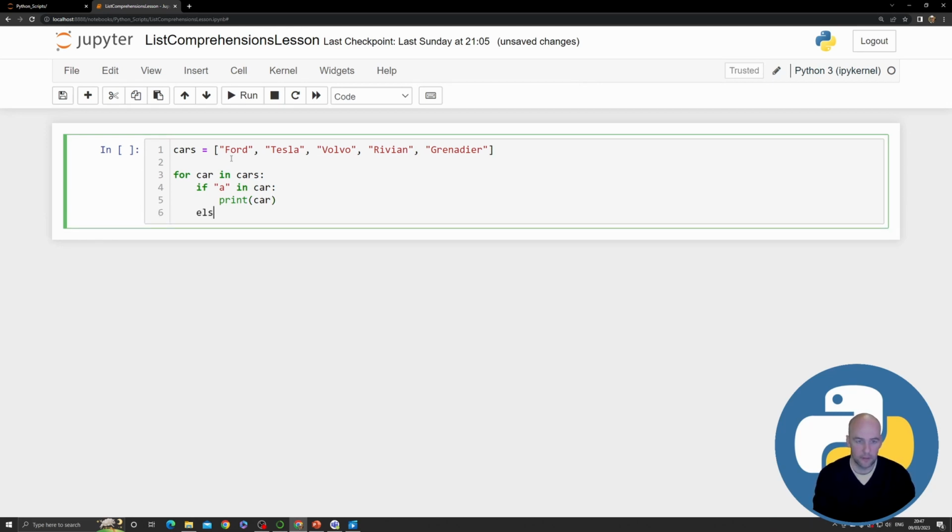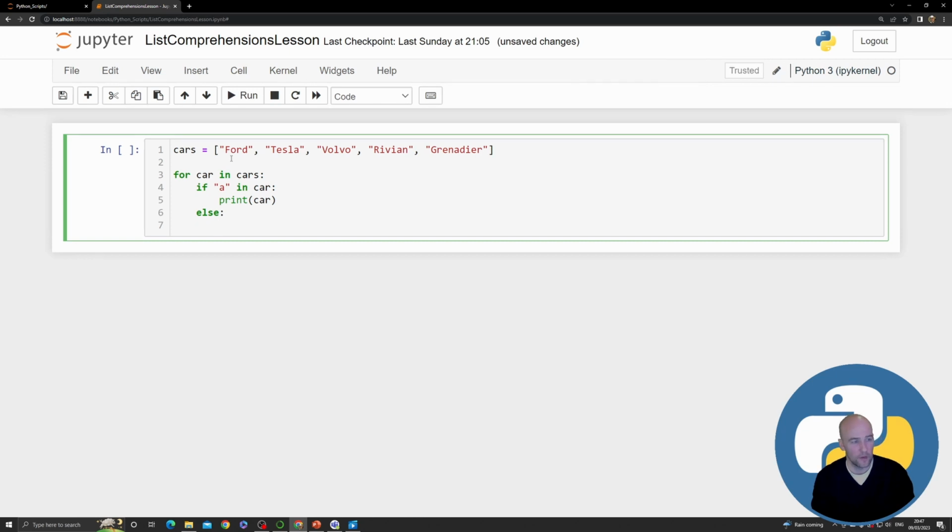Else, get our indentation right, we're going to print A space car.